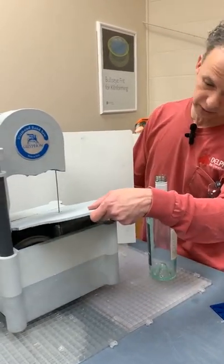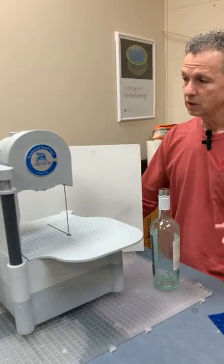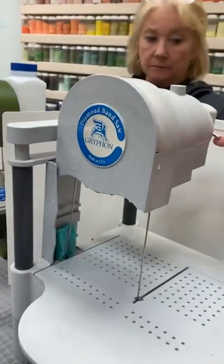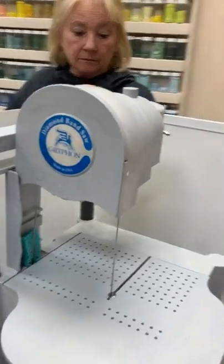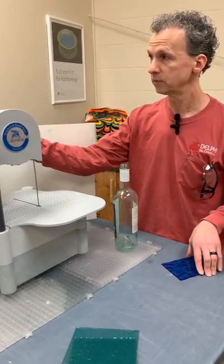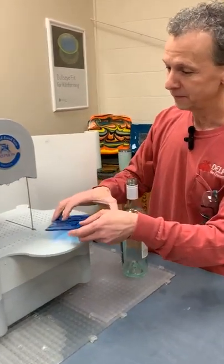Filling the water is straightforward on most of these saws — on this one I just lift the tray and pour water in underneath. I did overfill it a bit, so you'll see it kick around a little more water than usual. The on/off switch on the Griffin C40 is a toggle on the side. They do tend to be a little noisy, so bear with us during the cutting demonstrations.